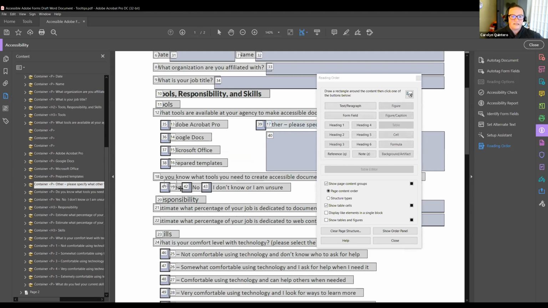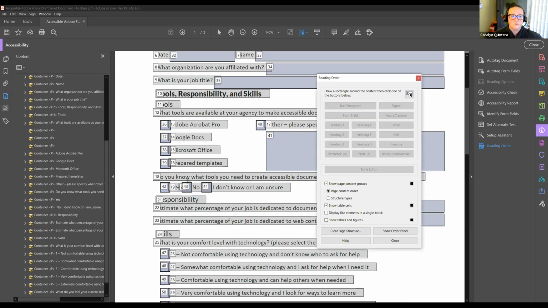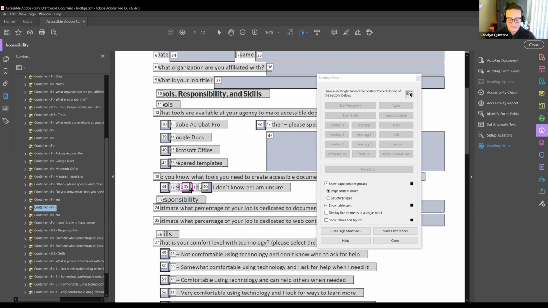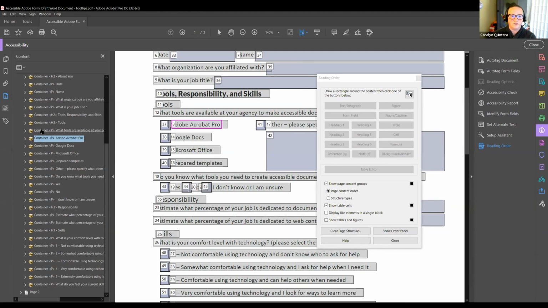The other place that we have that is this yes, no, I don't know, or I'm unsure. So since those were all one single line in Microsoft Word, they're carried over as one piece of paragraph text here. So I can select it, tag it, and then just double check. It looks like I had a little empty container there, so I can clean that up. So now I have yes, no, I don't know, or I am unsure. If you have any empty paragraph tags like this, you can delete them from this content order tool. They don't contain any content. And sometimes if you have a paragraph break or some extra spaces, they may come in as empty paragraph containers. You can clean that up in this tool.